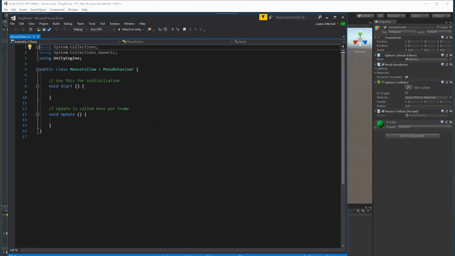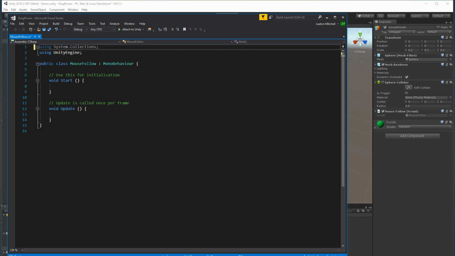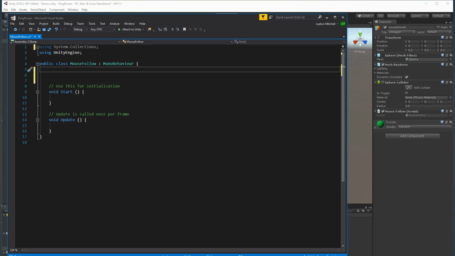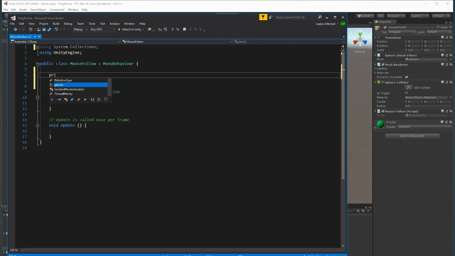I'll zoom in just a tad bit here for you. We're not going to do much. We probably don't need this. I don't think I'm going to need the collections, to be honest with you, either. I will need the update and the start. That's fine. So we'll create a private float. Let's get this thing on the road.